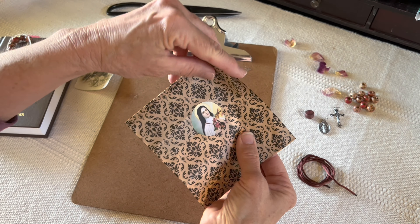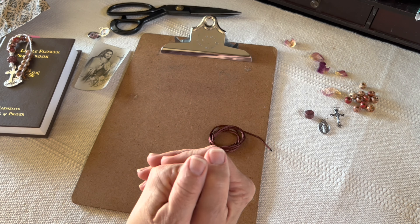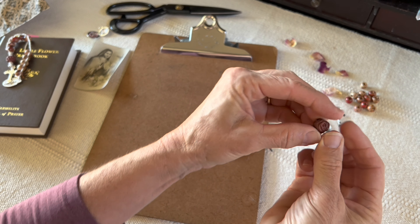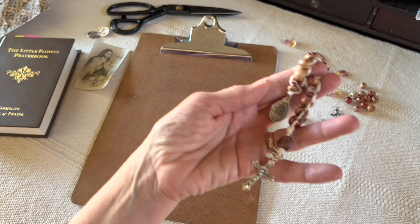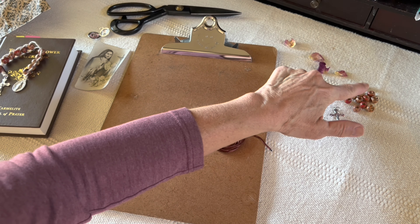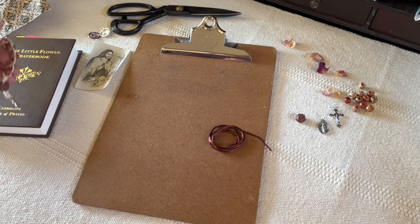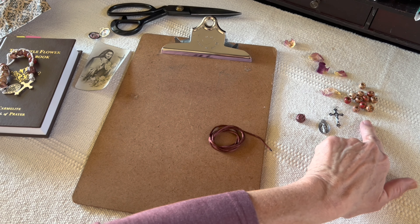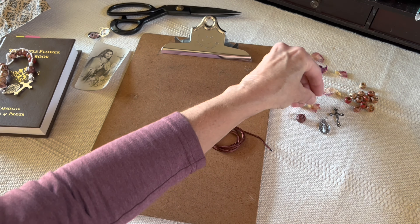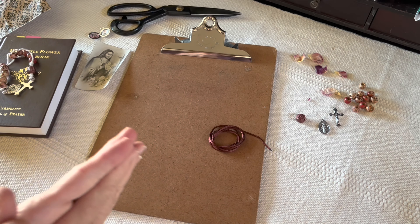If you open up your kit, inside you will find the yarn, which is like a satin cording, one bead which is the Our Father bead, and then 10 Hail Mary beads — those are the wooden beads. We chose beads that were very organic in nature. We don't love the little plastic pony beads, though you can use those as well. We took special care to coordinate these colors so it has a very earthen, vintage feel. You'll also find a crucifix, a miraculous medal, and some scented flower petals from Little Flower Ranch in Santa Maria — dried petals that are also scented.